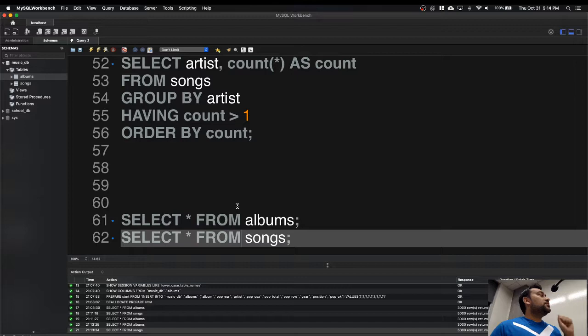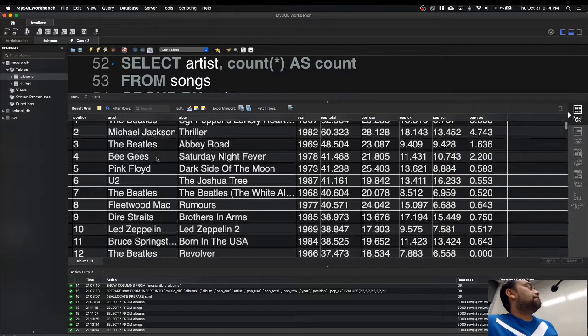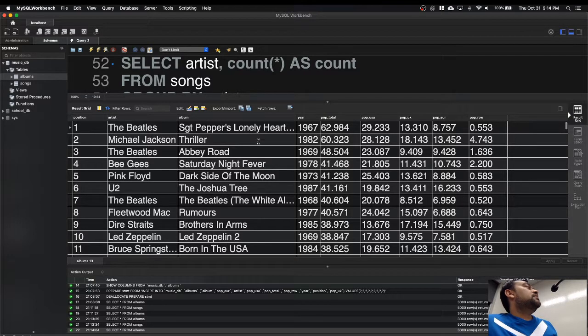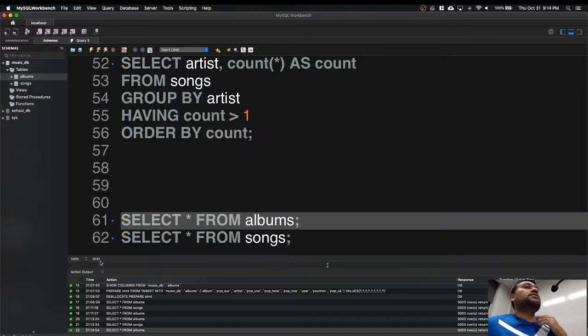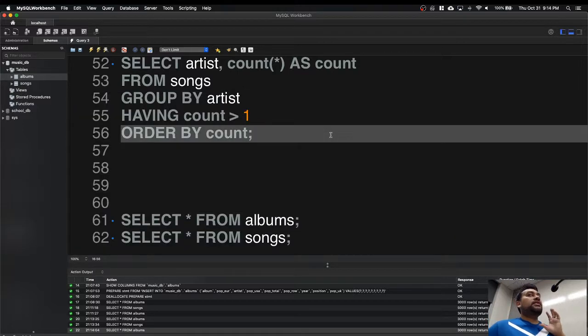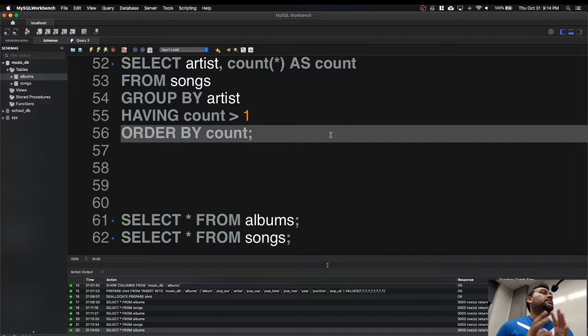Okay. The only two things that you can join on are the artist name, and then we will assume that the song and the album are going to have the same year. So that's why you have to use the year and the artist name. Okay, so create an inner join query on the artist name and year. See if you can come up with an inner join on those two things.